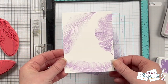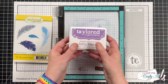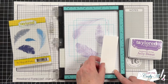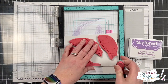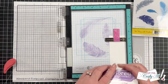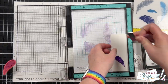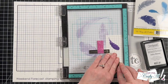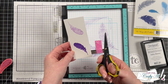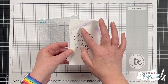Before putting the Misti away, I have a little more stamping to do using the jelly donut ink. I stamped that smallest feather onto a scrap of sugar cube — first once at full strength, then I turned the piece around and did a stamp-off. I wasn't sure which version I wanted to use, so I tried both and decided to go with the darker version. Using my fine tip scissors, I fussy cut this off camera.